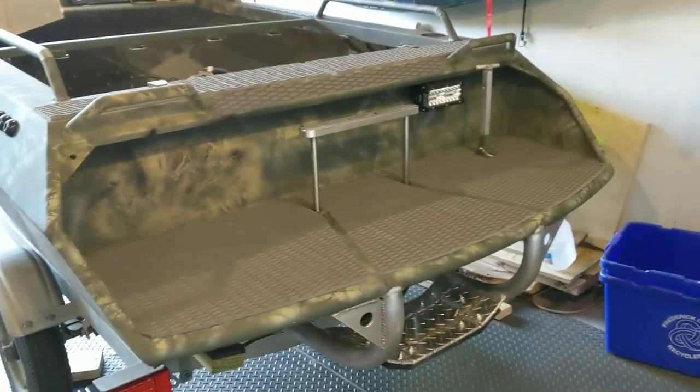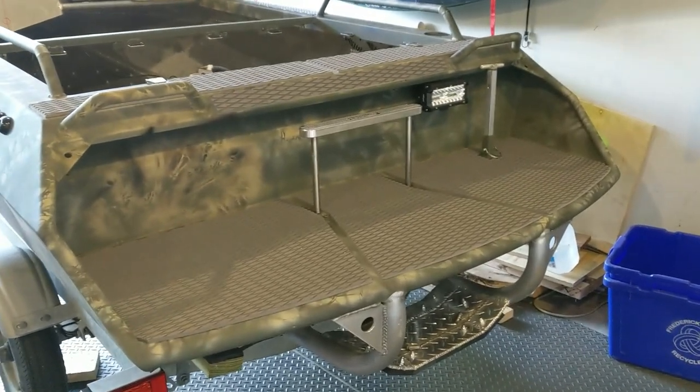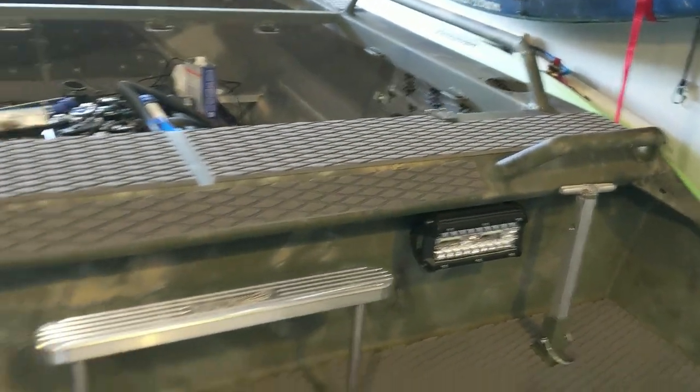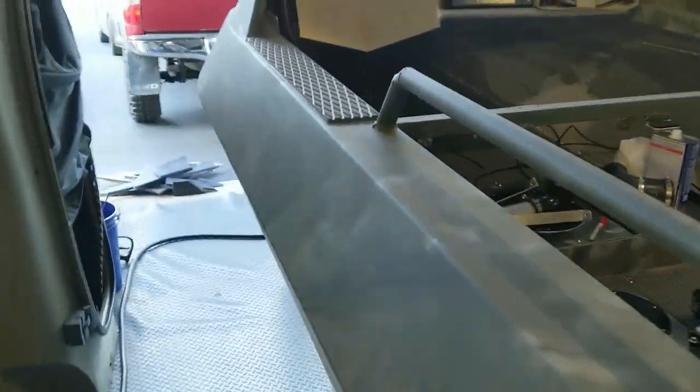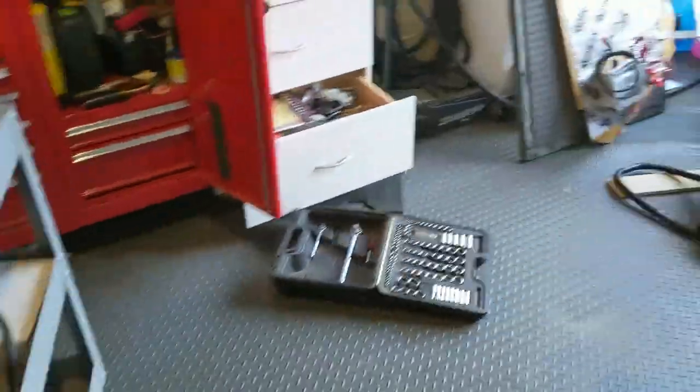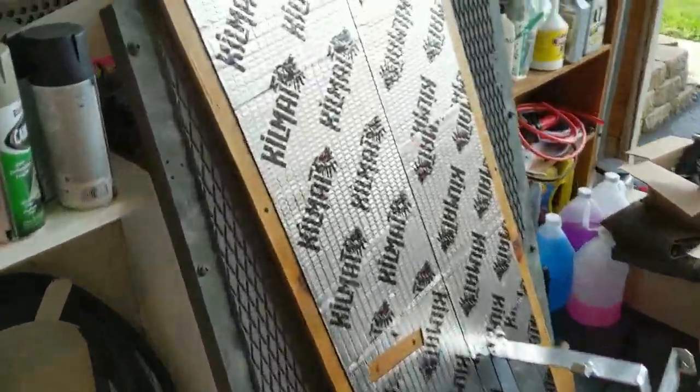All right, well, I forgot to take this video the other day, but I wanted to show the finished Hydro Turf. So the back deck is all done and on top here. And then a piece on either side and then the flooring. And also the engine cover is all done.